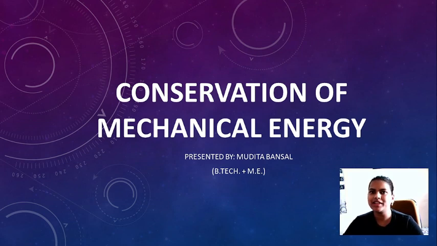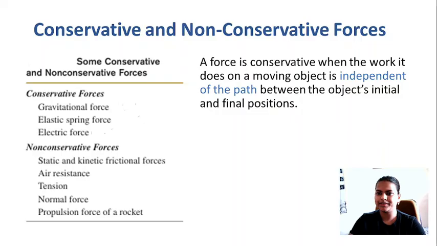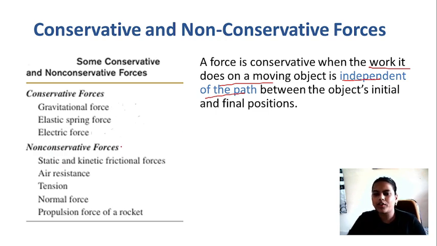This is Unit 3, and this is the fourth topic of this unit, conservation of mechanical energy. Before learning about the conservation, let's first understand conservative and non-conservative forces. A force is conservative when the work it does on the object is independent of path. So it does not depend on path, then that force is known as a conservative force. Whereas when it depends on the path, then it is called a non-conservative force.